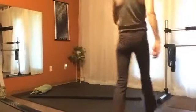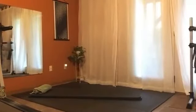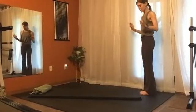We'll start standing. We're gonna start kind of walking down to our mat. We'll do some planks, some push-ups. As always, if you need to modify for yourself, please do. I apologize, my head's cut off, but it's still there. You can see it in the mirror, I promise.